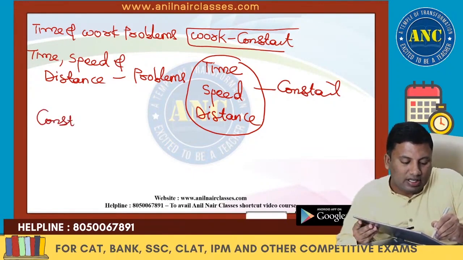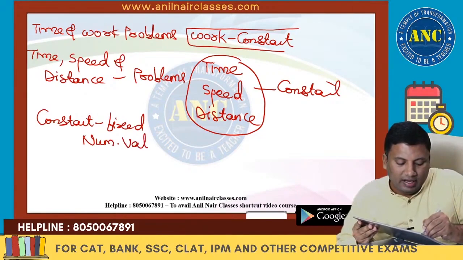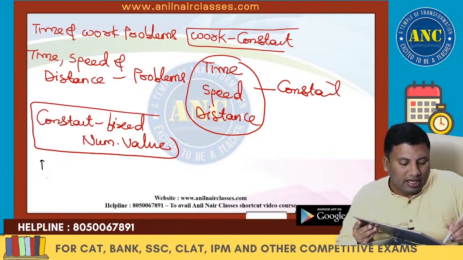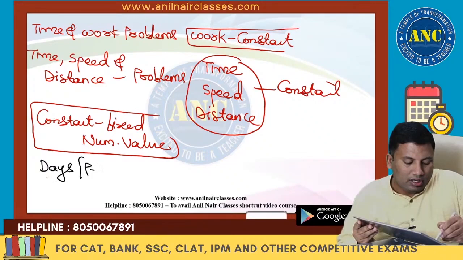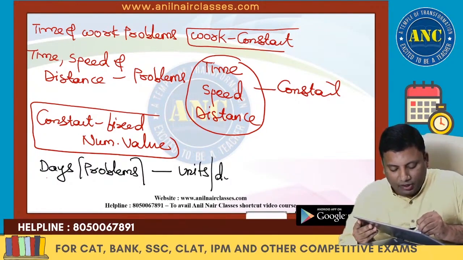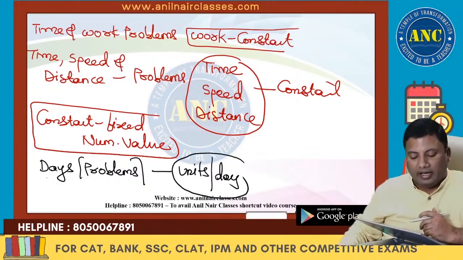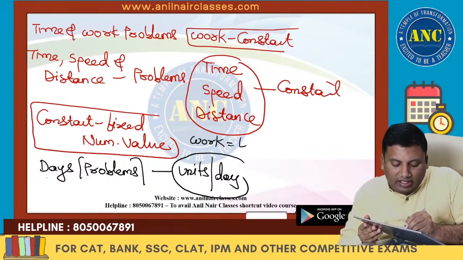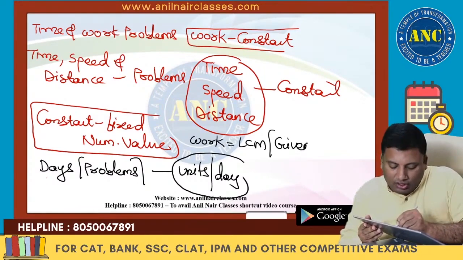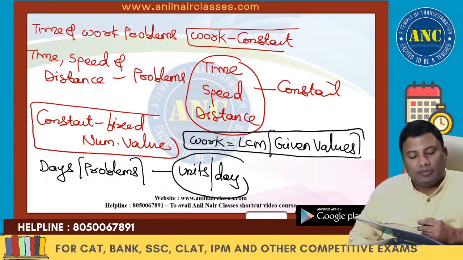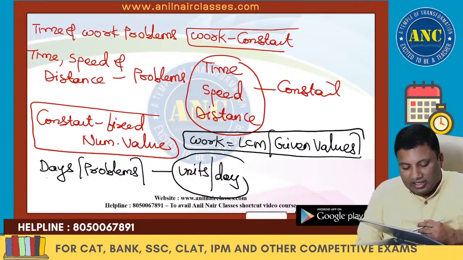What do you mean by constant? Constant is nothing but a fixed numerical value. So in all time and work problems, if the days are given in the problem, convert every problem into units per day by taking work as some units. That is nothing but the LCM of the given values.